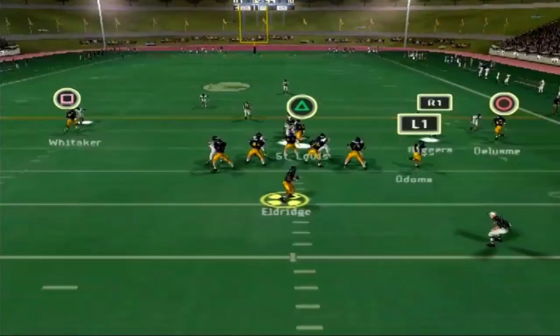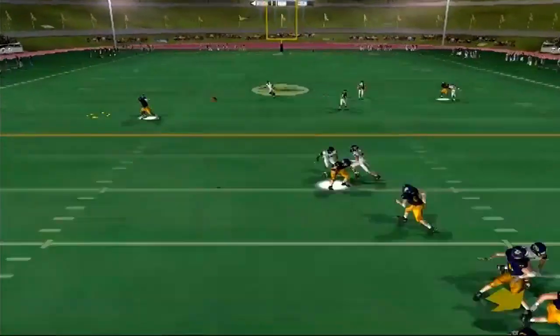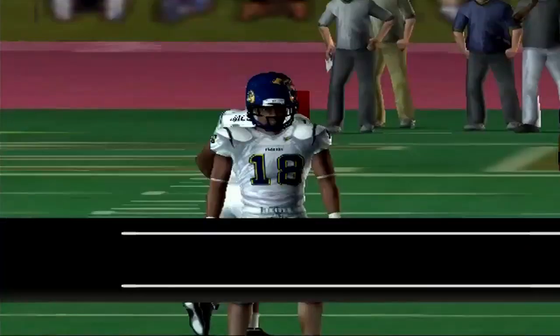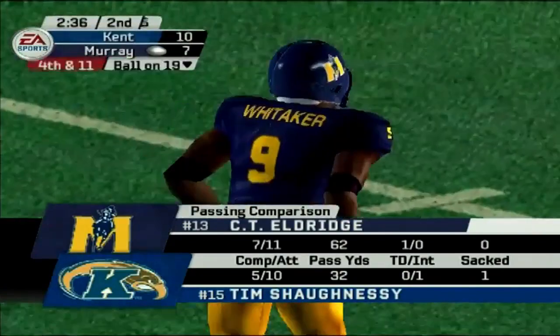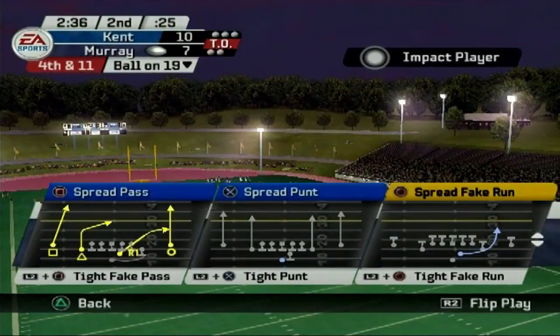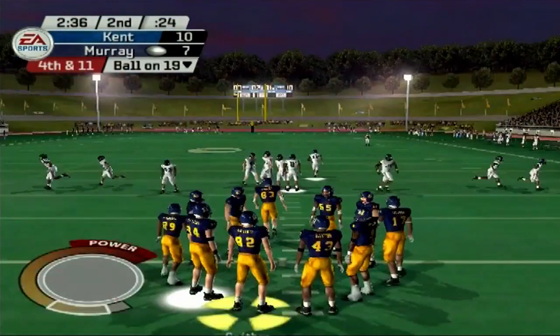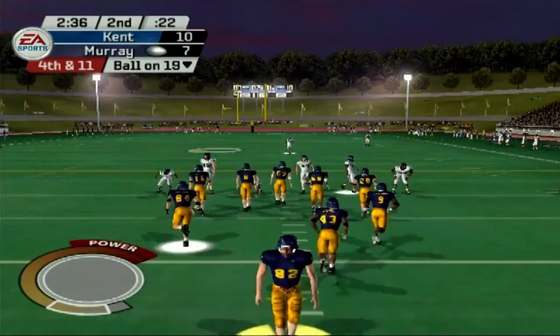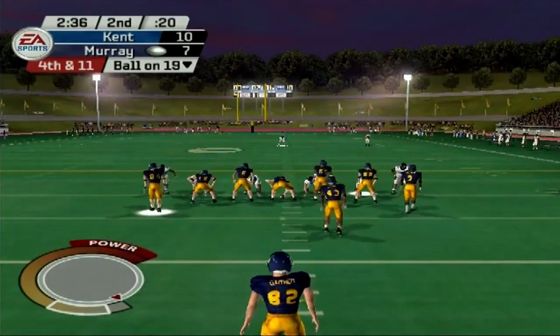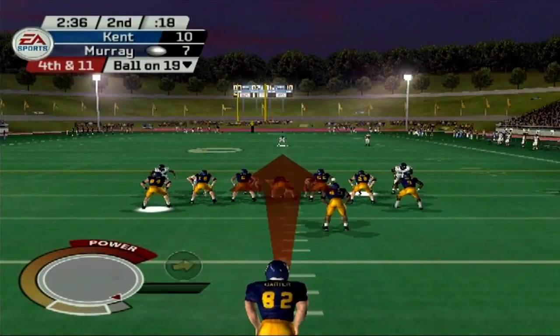Let's go ahead and snap it. Just a bad throw. So we'll punt it. Big failure possession right there. It is what it is. So now we got to get back on defense and try to stop them. Didn't even take up any time off the clock either.